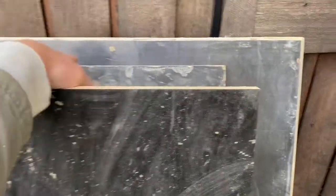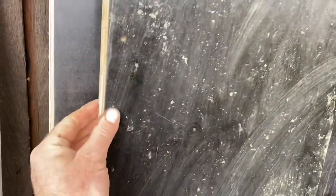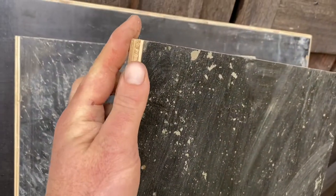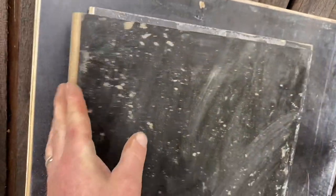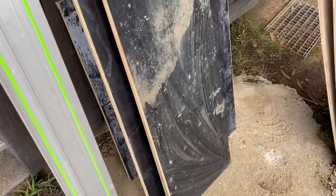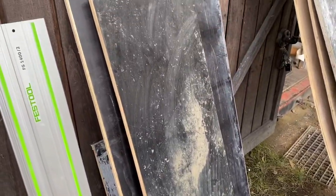Okay, so I've finished cutting my sides. That's one, that's two, and that's the bottom there. Now I routed, I planed the edges of the sides as well. I'll show you when it's all built as to why I did that. And I've given them a light sand. Now I'm about to do some rips in these sides so that they can carry dividers.